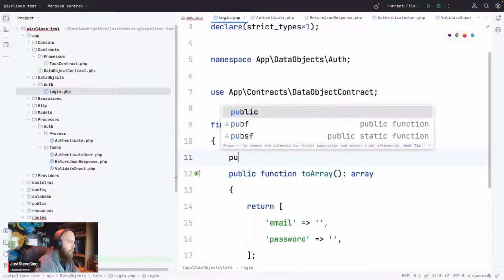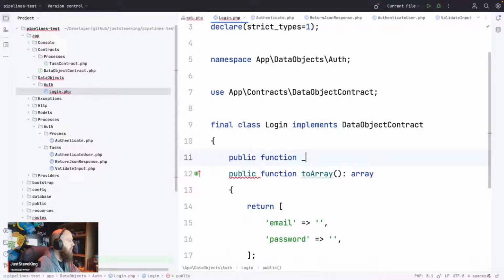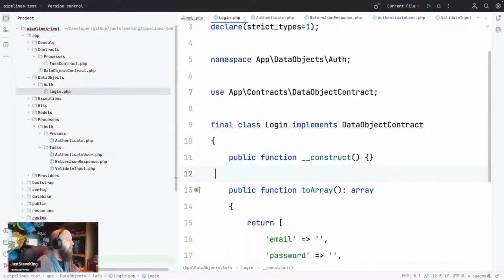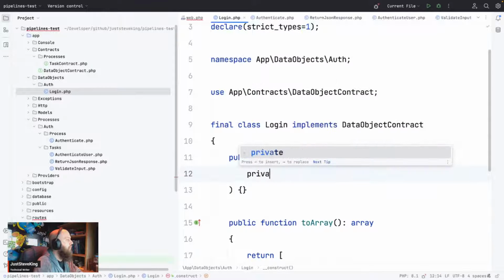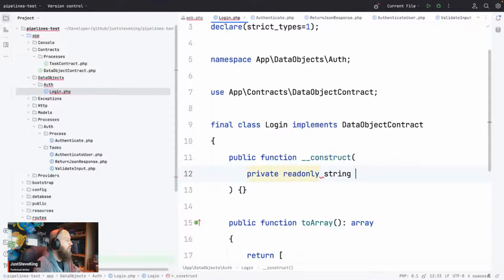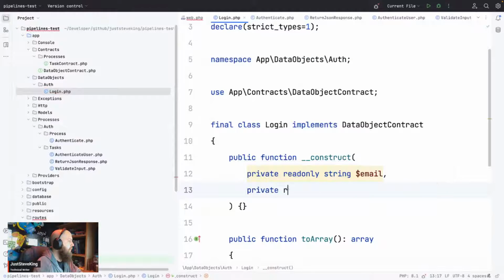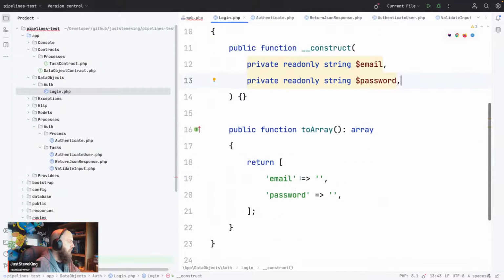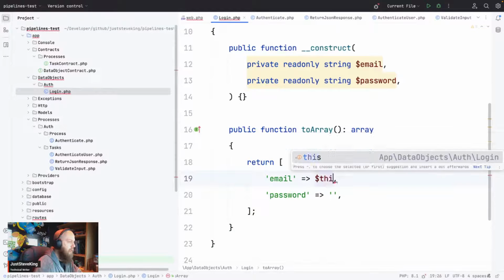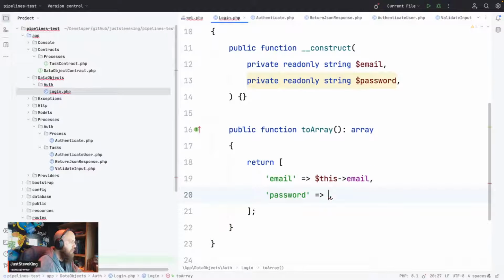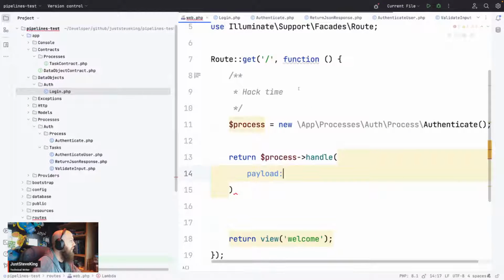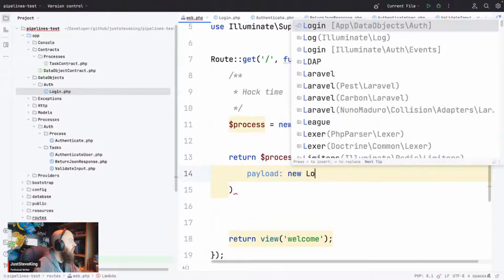Our constructor will need this public function construct. And what we need is a private read-only string for the email and a private read-only string for the password. Then down here for the email, we can just return this email, this password. That is all looking good. So when we come back here, we can say that the payload is a new login.